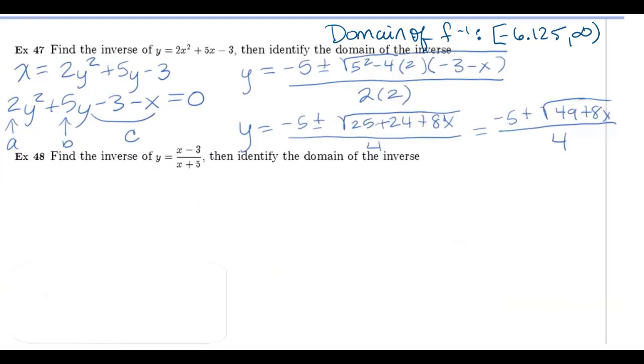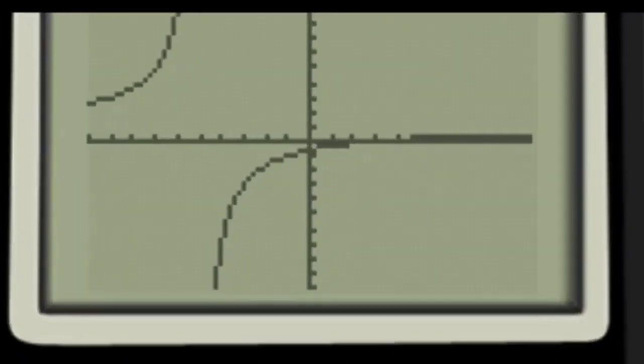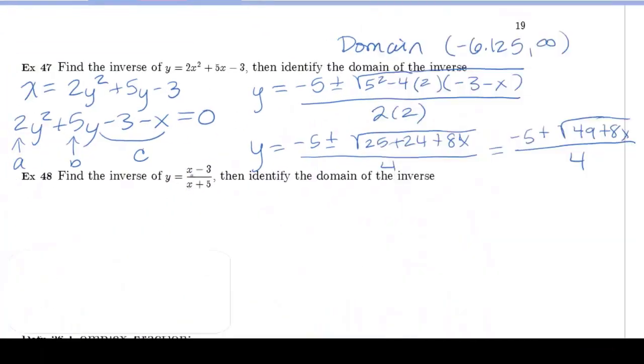We have one last example here, and this one is a rational function. You can see that we're going to have an issue here with the domain of the original function where that denominator is 0. I have the graph here. You can see again the range looks like it hits just about everything, but there is this horizontal asymptote here. And if you recall from our lesson on horizontal asymptotes, you notice that since these are the same degree, x minus 3 and x plus 5 have the same degree, 1, that you can just divide the coefficients and we get that horizontal asymptote to be 1.